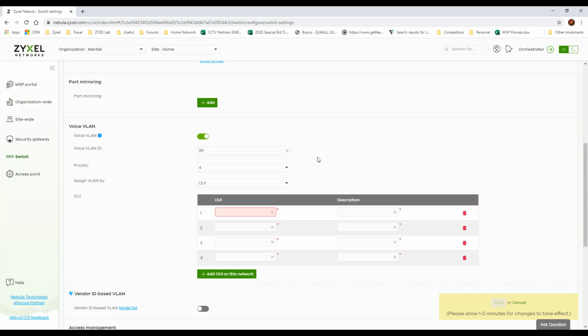So if you provide a phone system, you come in and plug in a Polycom phone, and straight away the system goes, right, I've got a phone just plugged in. It's matching my voice VLAN and it's telling me that's a Yealink manufacturer. I'm going to put you in VLAN 99 because that's what I've stipulated, and I'm going to provide you a priority of 4 because that's also what's been stipulated. So this allows any phones plugged into the network to automatically get a higher priority because we know it's a VoIP device.